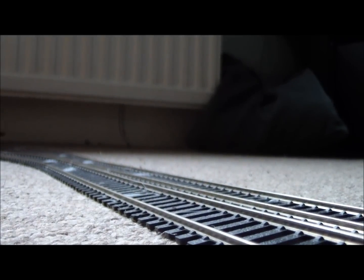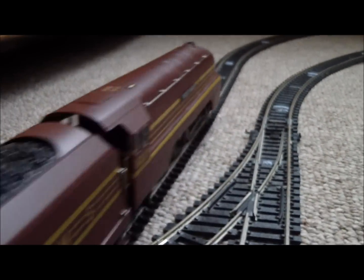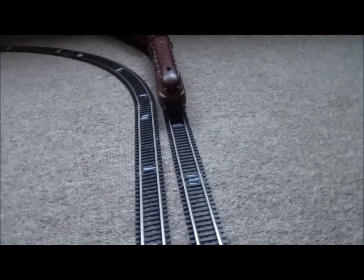Wow. And just look at that. She's pulling it with absolutely no trouble at all. Of course, it's only a small train, but she's handling it very well. Let's just see her pass again. Wow. Absolutely beautiful.